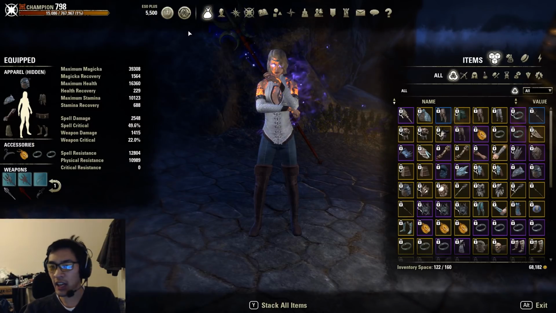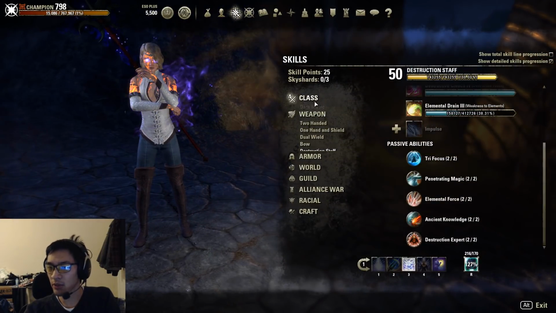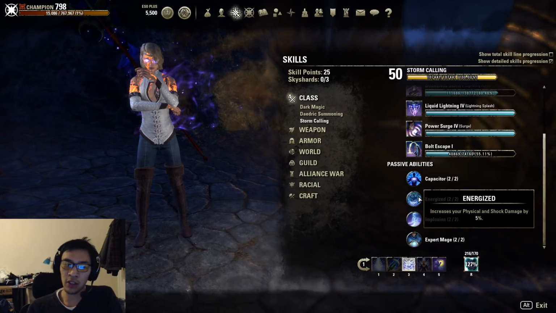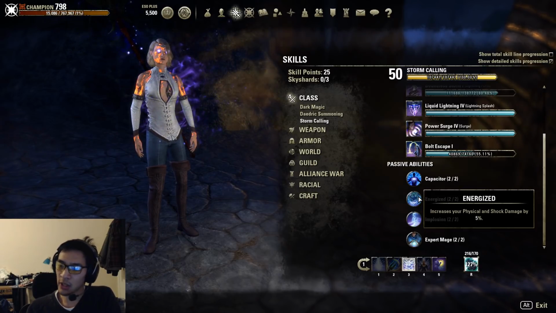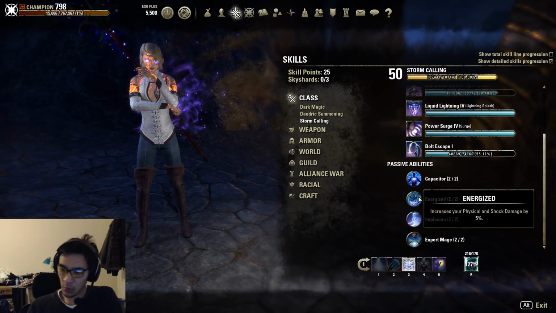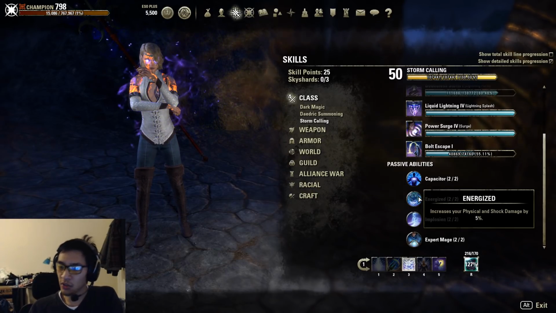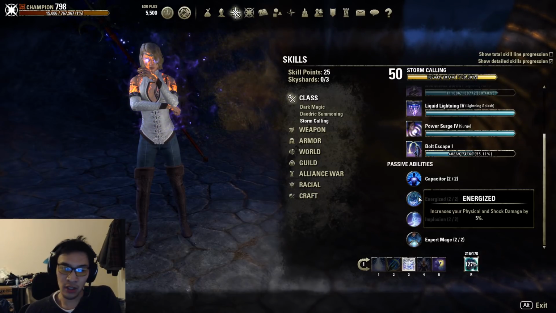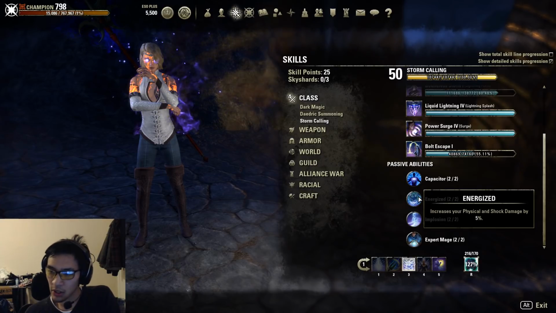Now for the Lightning Staff, obviously the main argument comes from the passive that you get, which increases your shock damage by 5%. So the argument there is you're getting more damage out of your Light Weaves because you have that extra 5% shock damage. But you do lose out on the 8% extra damage from Ancient Knowledge on your front bar because typically none of your front bar abilities are considered area of effect abilities, so they don't get an extra 8% damage there.